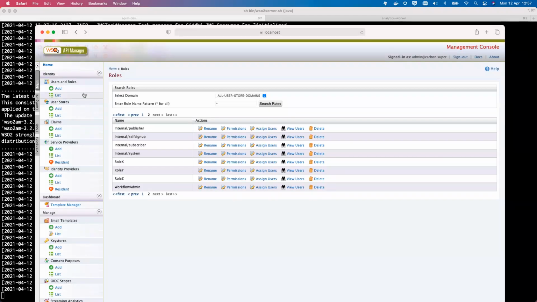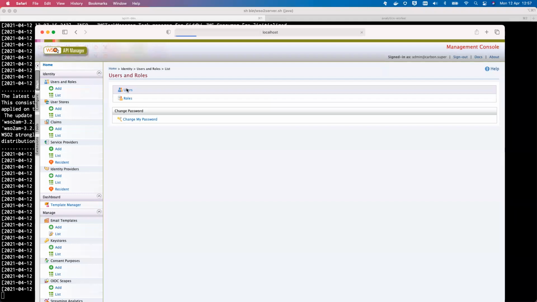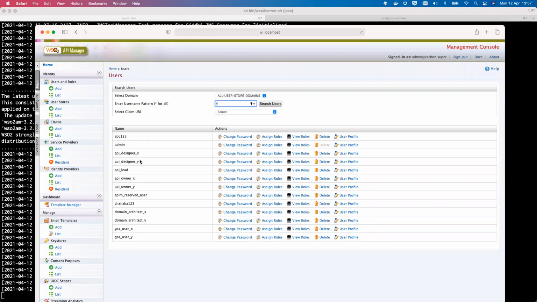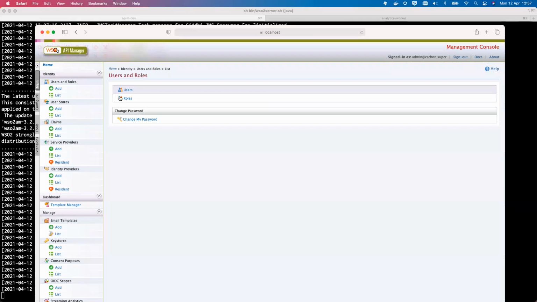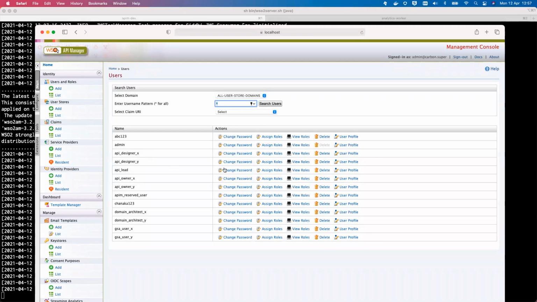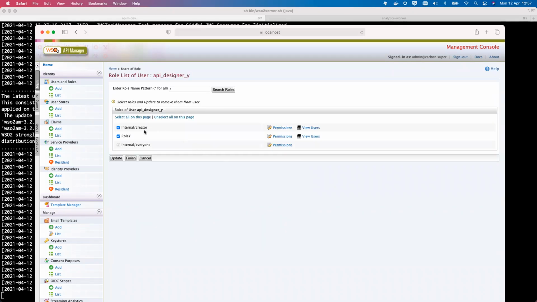If I go to the list of users and take the API designer X, API designer X has the roles of role X as well as the creator. Similarly, if I go to the API designer Y, this user has the role Y as well as the creator role.